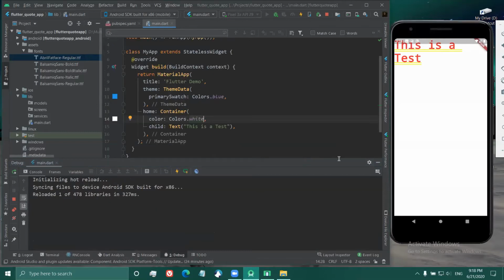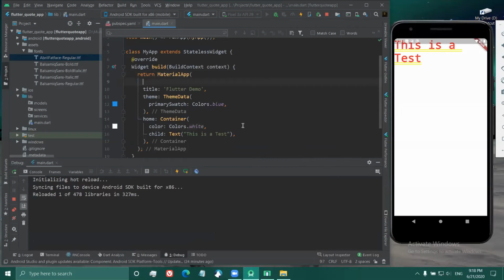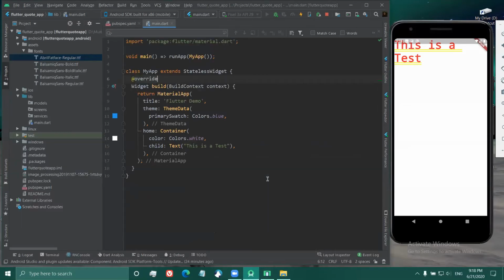I'll import material and here I'll return a scaffold with a body, which will have a container, let's say a center, and then a child which will have a text. In the main screen I use this, and let's import it. So we have gotten this text. This is how a normal text would be.